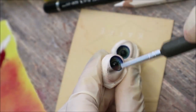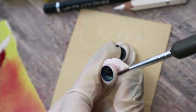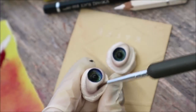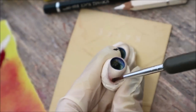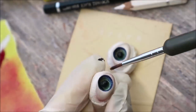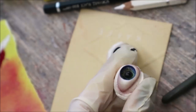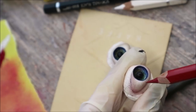Now in the end, I still want to work some extra on the white of her eyes. And then I will protect the eyes with a couple of layers of Mr. Super Clear sealant. And now it starts to look already very realistic and scary to me.